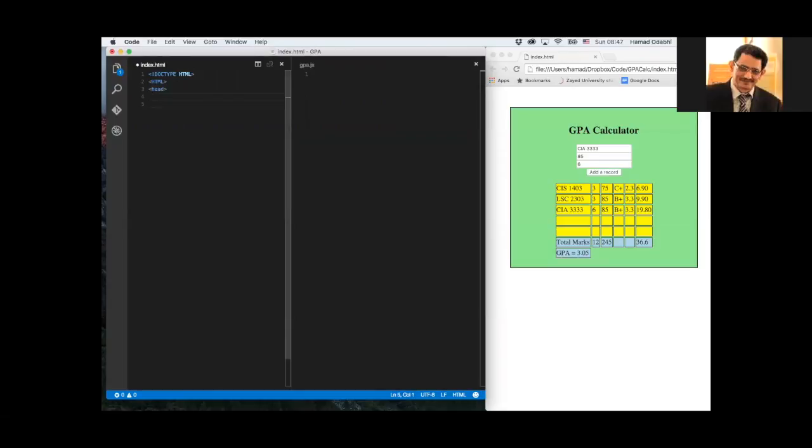So I'll close the head, and then create a body and the rest. So here is the body. Then at the end, I'm closing the body and closing the HTML.